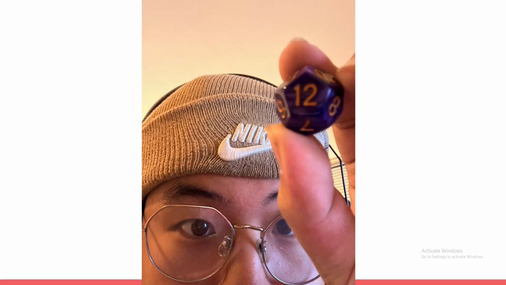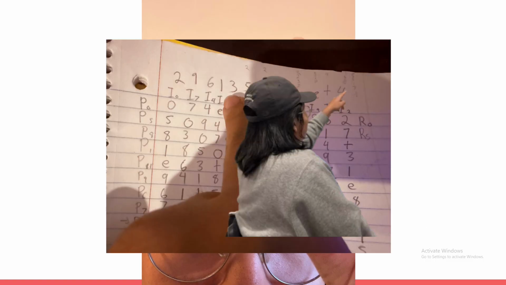Now, you're probably wondering how I wrote this masterpiece. Well, I came up with the idea and the pattern of each of my notes by rolling this 12-sided dice until I had all 12 tones in the prime row. It took me a while to get each of the notes because the dice didn't want to give me a 12 or a 4. I know I didn't actually have to roll for the 4 because it was the last number, and I could have just used process of elimination to find it, but I wanted to do it anyways, and it took me forever. Anyways, with these 12 numbers, I was able to make the prime row.